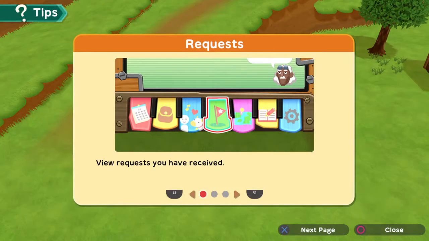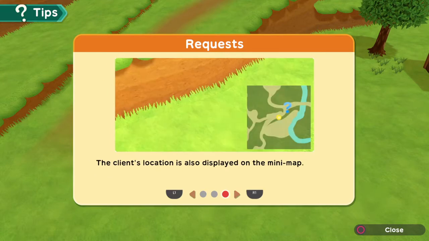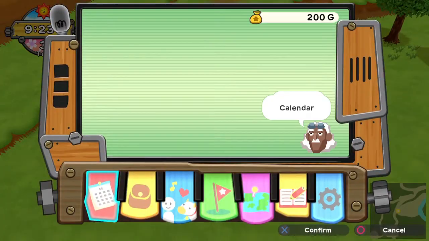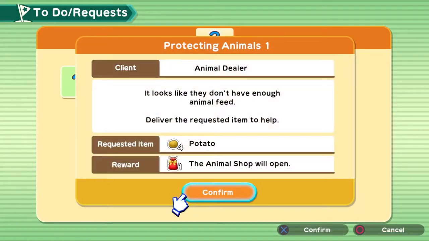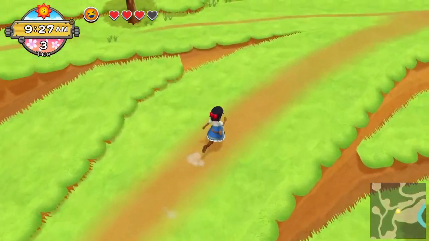She's the animal dealer. Let's see. Slinging that poke. View request you have received. Display the position of the client. Client's position display on the mini-map. Yes. Protecting animals. She wants 4 potatoes, and then an animal shop will open. But I don't need an animal shop. I'm being honest when I say this. I did this mission, and then 10 hours later, I didn't buy a single thing from the animal shop.